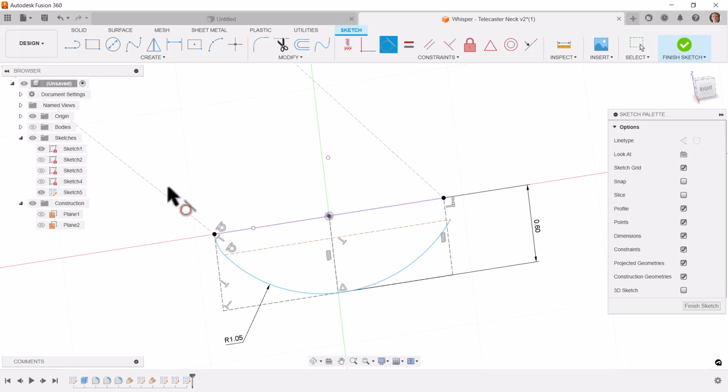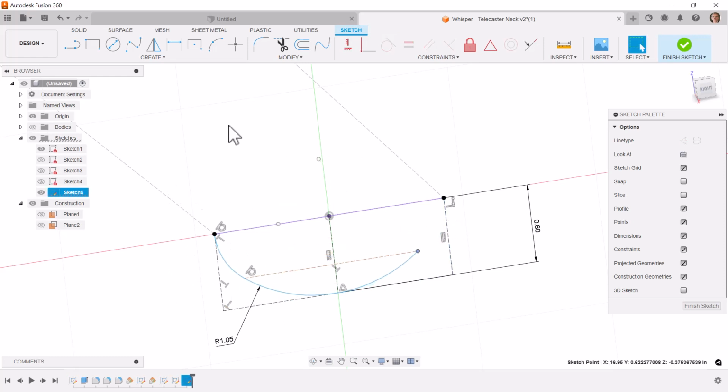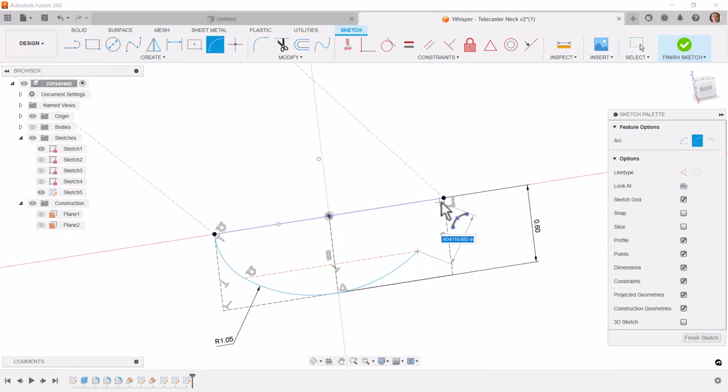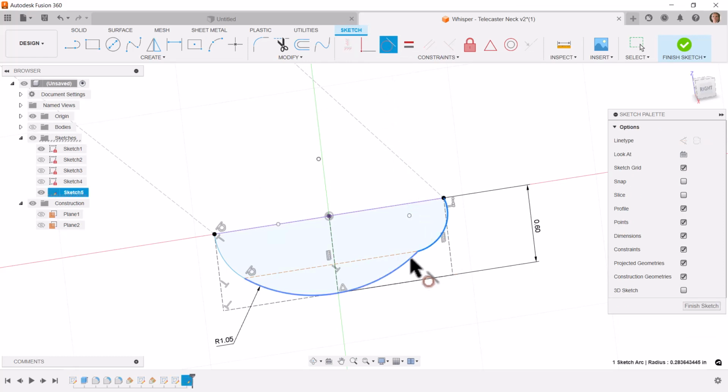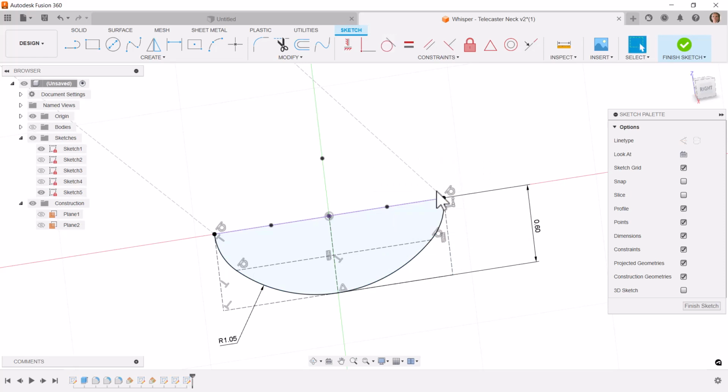Okay, then I'll repeat that same process over on the other side. So let's drag this over a little bit, give me some room. I'll do a 3-point arc from this point to this point, and I'd like again for it to be tangent to that arc, but it might be difficult to get it automatically, so I'll just do it manually, tangent here and here. And when I do that, that geometry turns black. It's all fully defined.